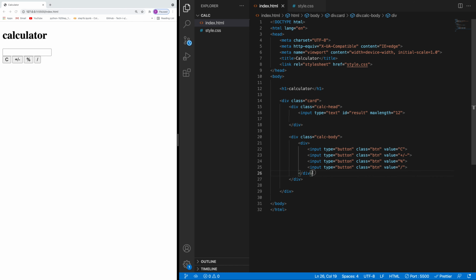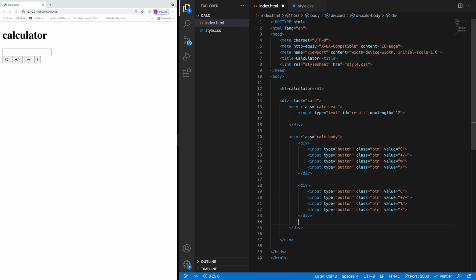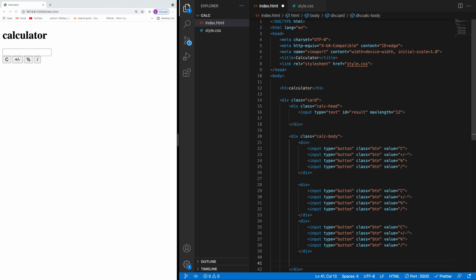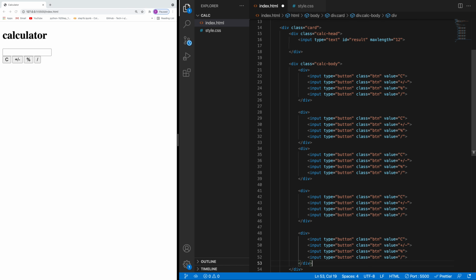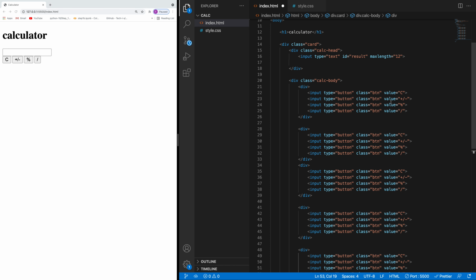Like this we have to take this one 5, so Command C, Command B. So let's change the value.